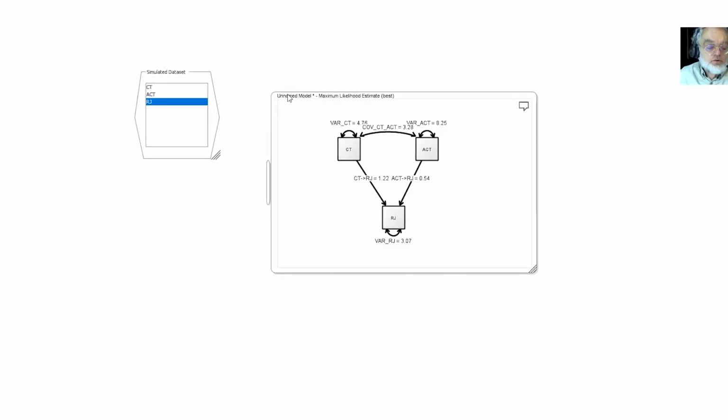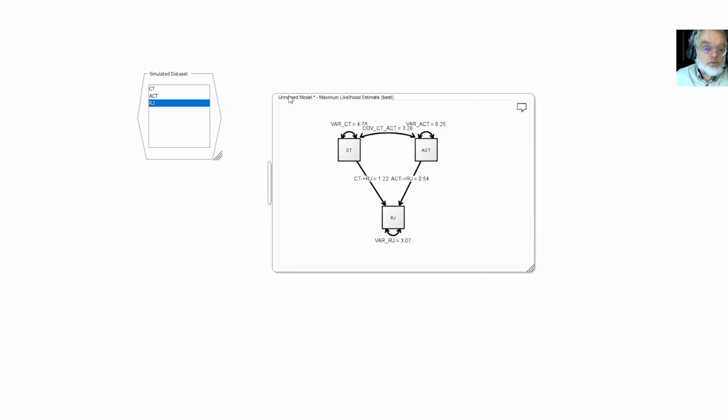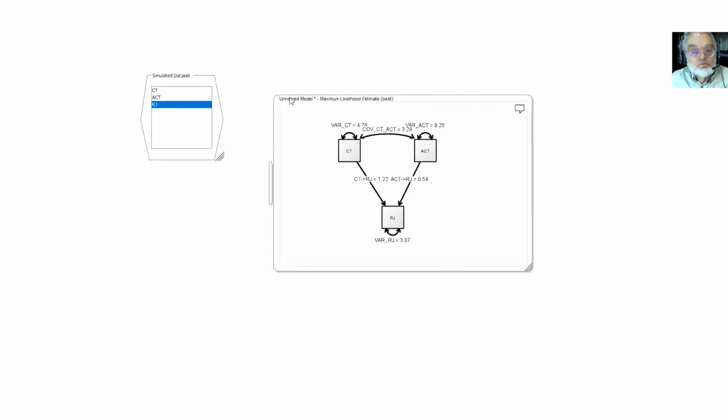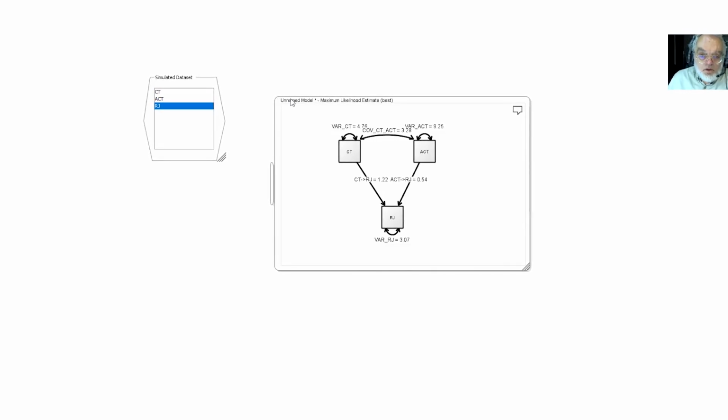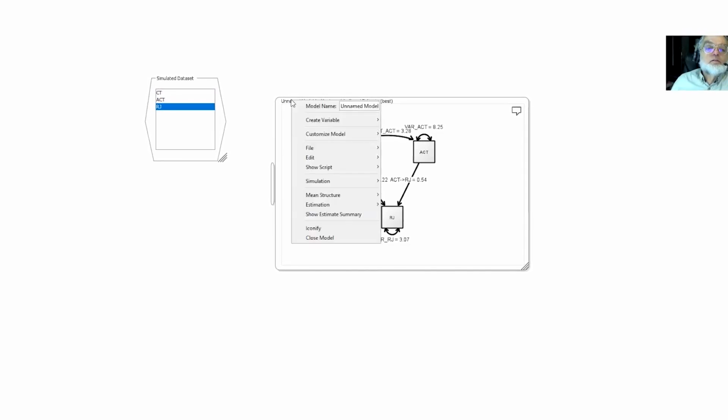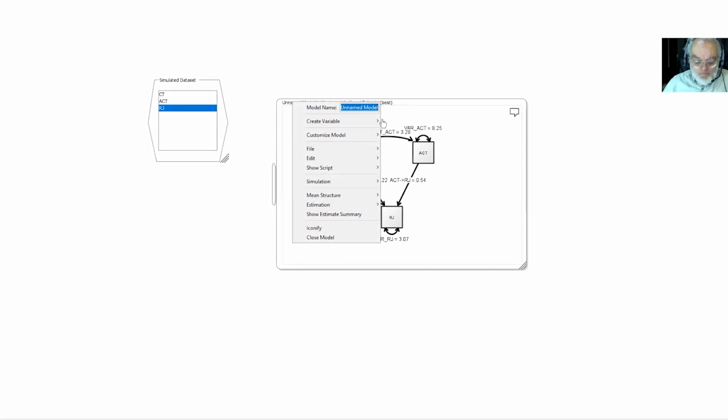In the likelihood ratio test, I run my model once the way you see it, and then I run my model again, setting one of the parameters to be 0. And then I compare the relative fit of those two models. So to do that, let's give this model a name. Let's call it full model.